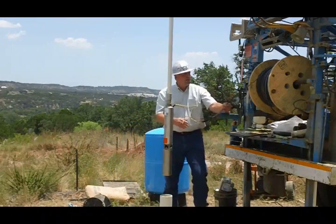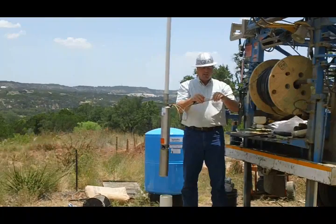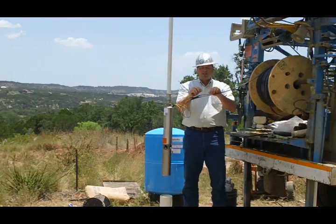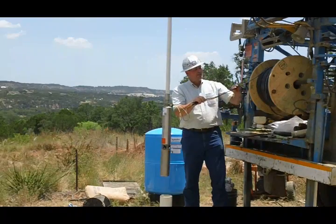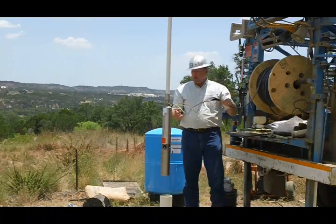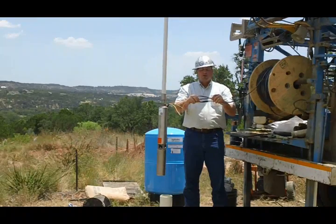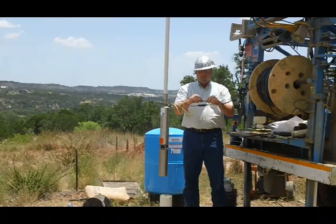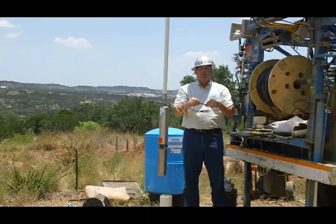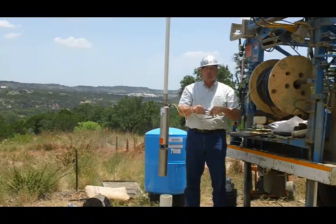This electrical cable that we have here is a double-jacketed submersible cable. We have a copper wire and it's got its own jacket around each strand — there are four strands — and then we have this double jacketing that goes over that. We have our motor leads coming from the motor here, and right here we make a submersible heat shrink watertight connection, and we even wrap that with an extra layer of electrical tape just to keep it protected. We don't want water getting in there and shorting it out.